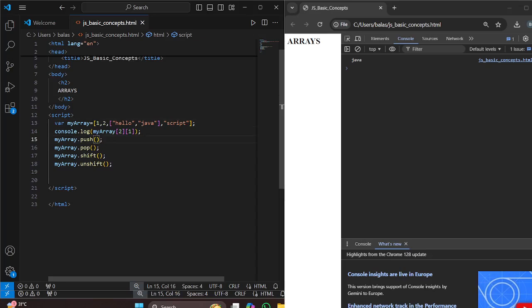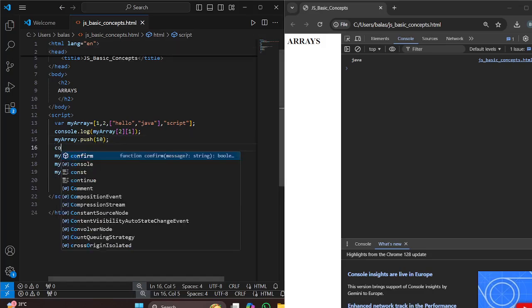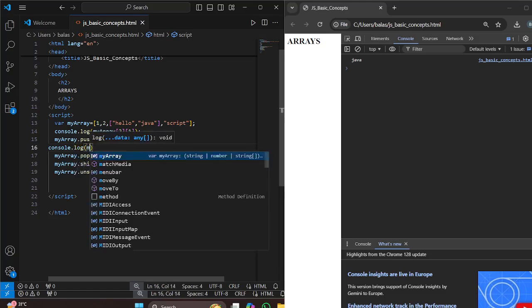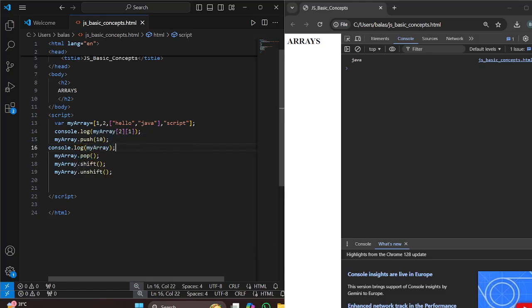If we put a value like 10, it will be pushed into the array. When we run this code, see, the 10 is inserted at the last.